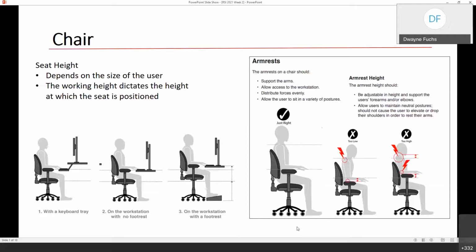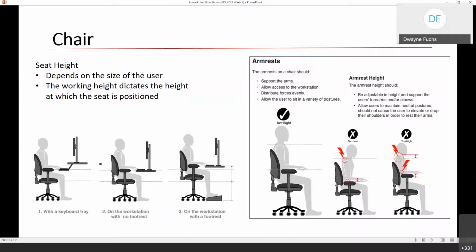So here's an example of some information regarding chair height. It depends on the size of the user. The position of the chair is dictated by the working height. If you look at the three illustrations on the left, they show different work surfaces utilized.